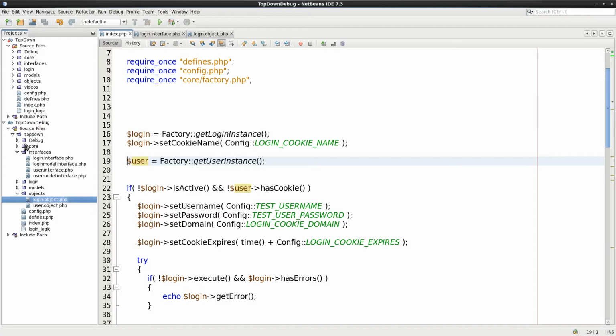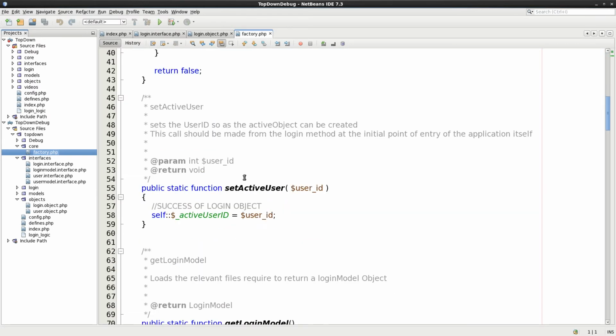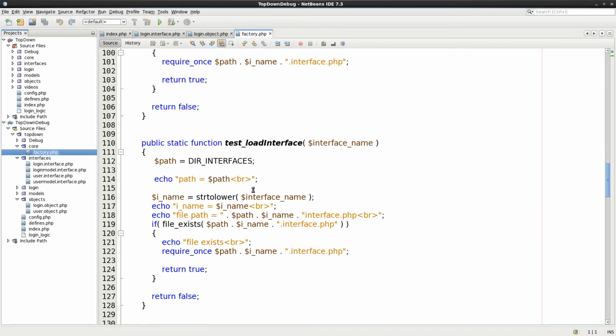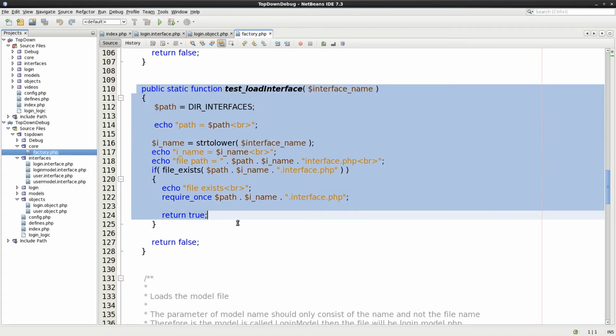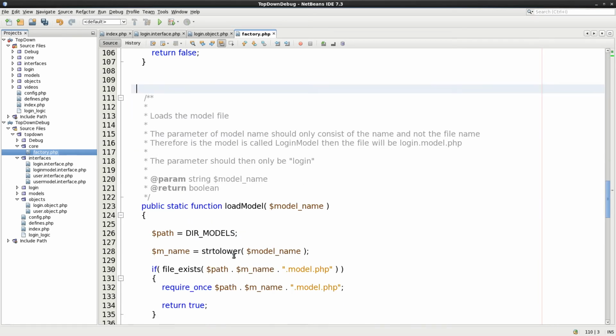Okay, fatal error, user model interface not found. Well, this sounds like exactly the same thing, so we're not going to faff around. We're just going to go straight to it, and we get rid of our test load interface method.